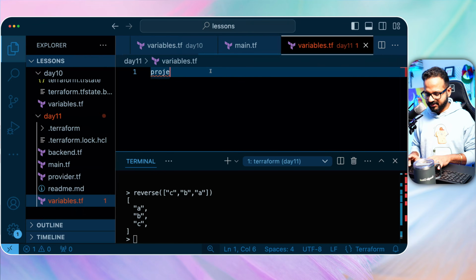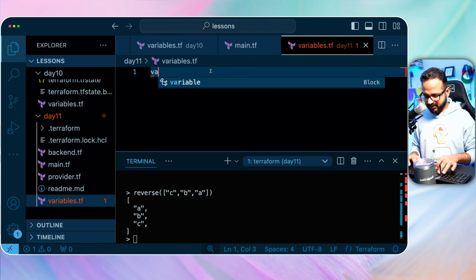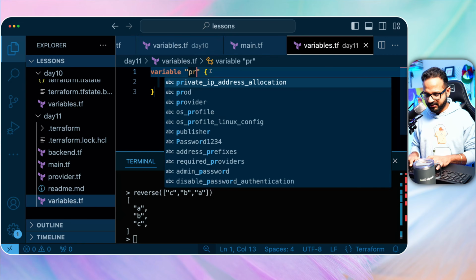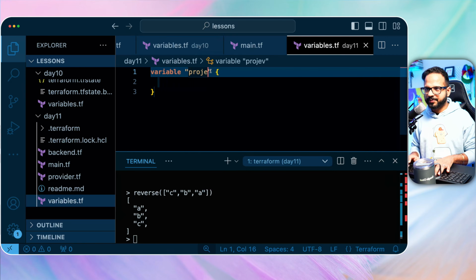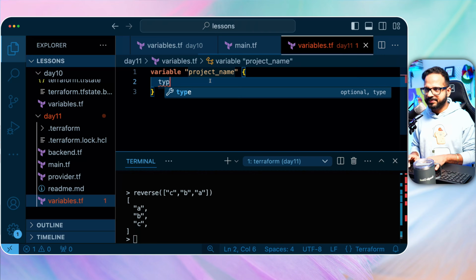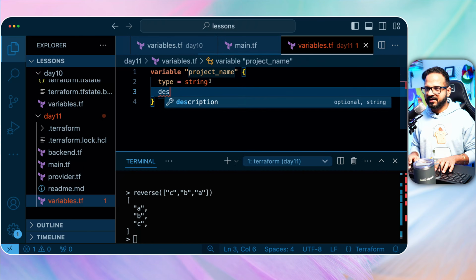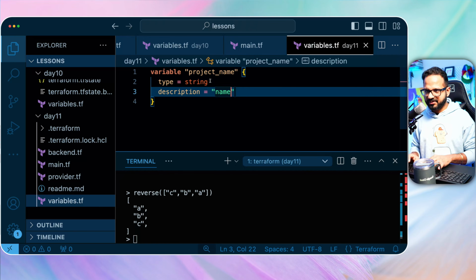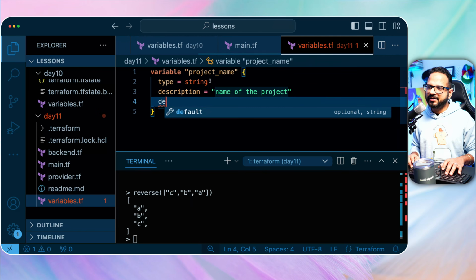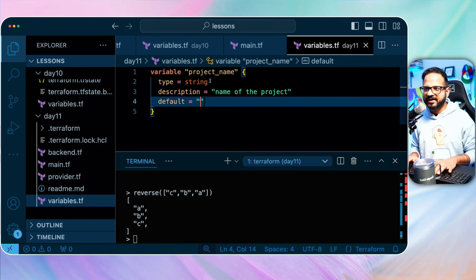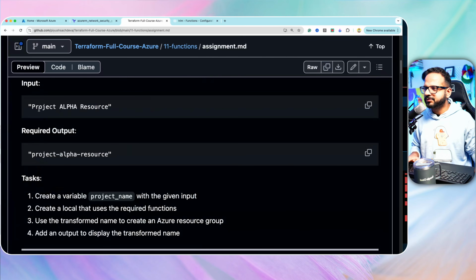Okay, let's call it variable project name. Type should be string, and let's add the description, name of the project. Let's add a default value as well so that we can test our scenario. So let's add the same one.